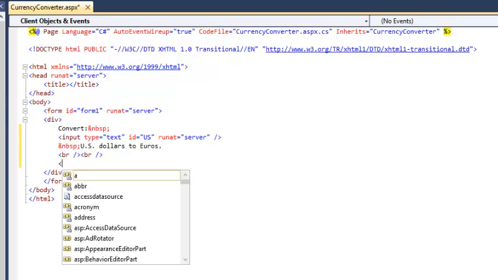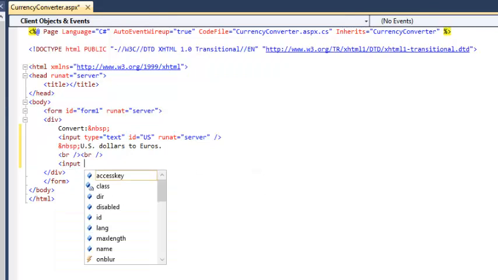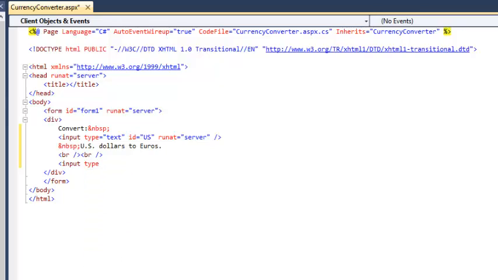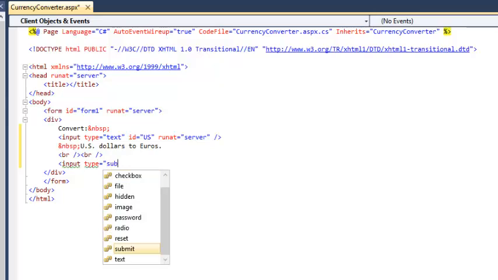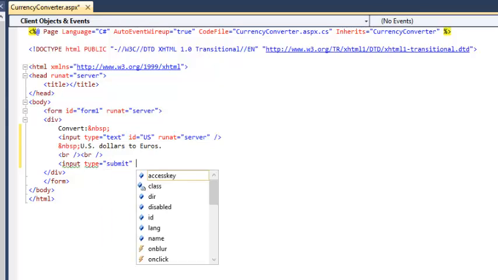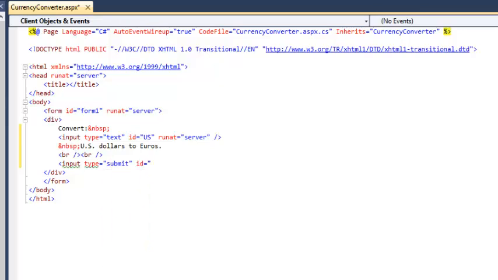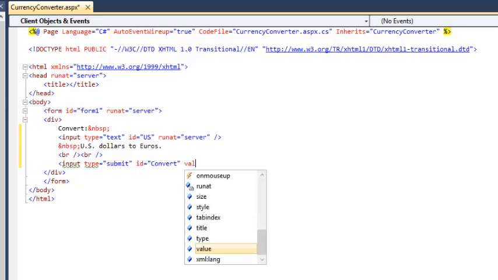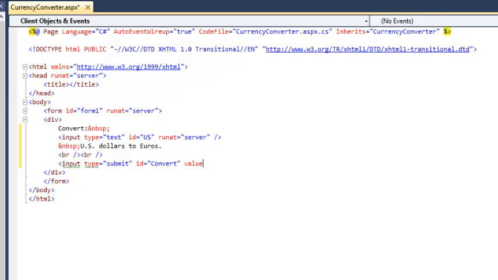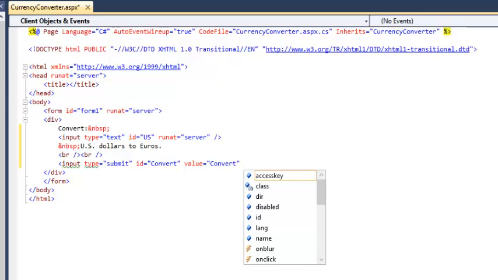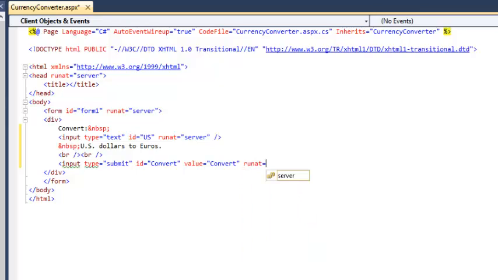After that we will add a submit button, so we'll use the input tag again. The type is submit, and the ID is convert. The value of the button that will be displayed on the button, we will make it Convert as well, and for sure it will run at the server.